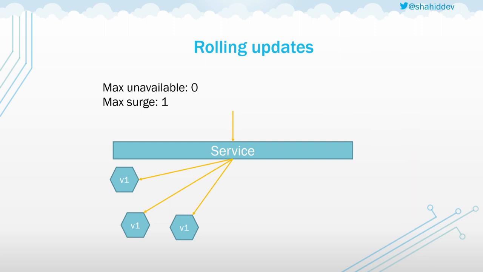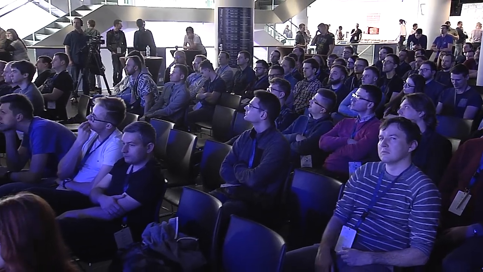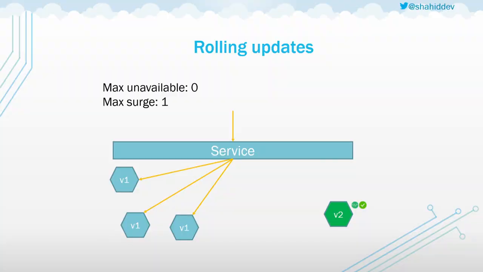So I've got this deployment. I've set max unavailable to 0, so I've said I can't afford to lose any pods when I do the update, but I'm allowed to surge by 1. When I start the deployment, Kubernetes will create 1 new pod. It'll wait for it to be healthy and ready. It's really important you specify those endpoints. And then it will switch the traffic over. If you notice, we surged up to 4 pods there. It'll take one of the existing pods out of the load balancer, so we're now back to serving traffic with 3 pods. The pod that's just been taken out is given 30 seconds by default to finish what it's doing, and then it will kill it. So we're now back down to 3 pods.